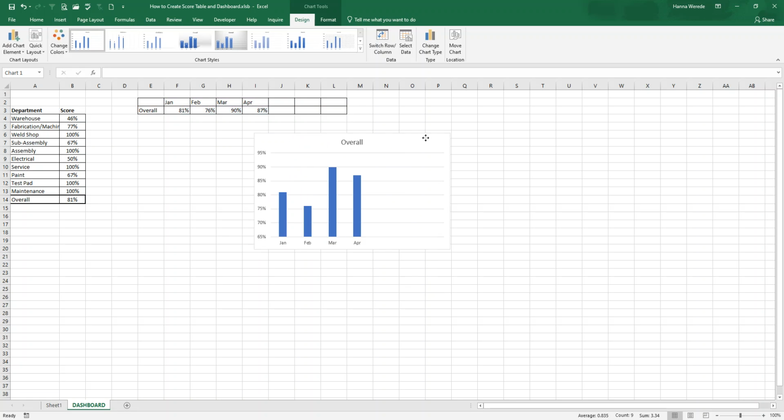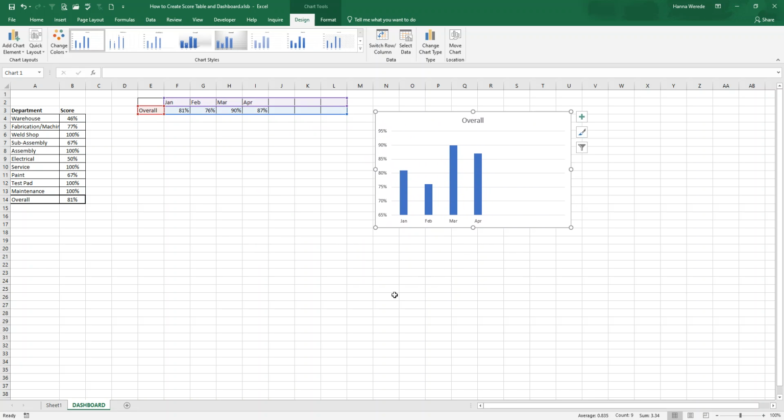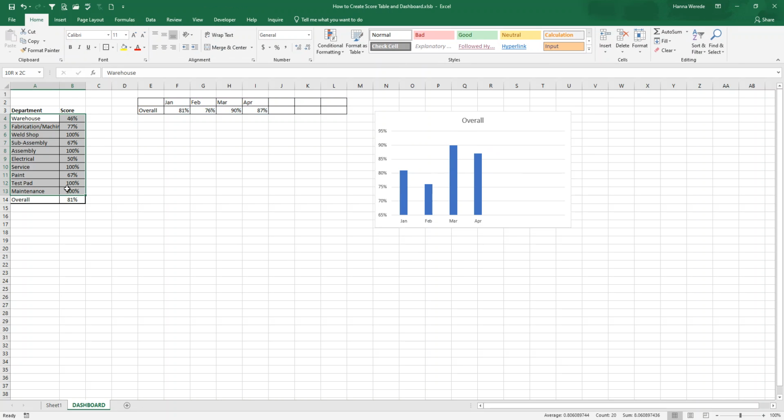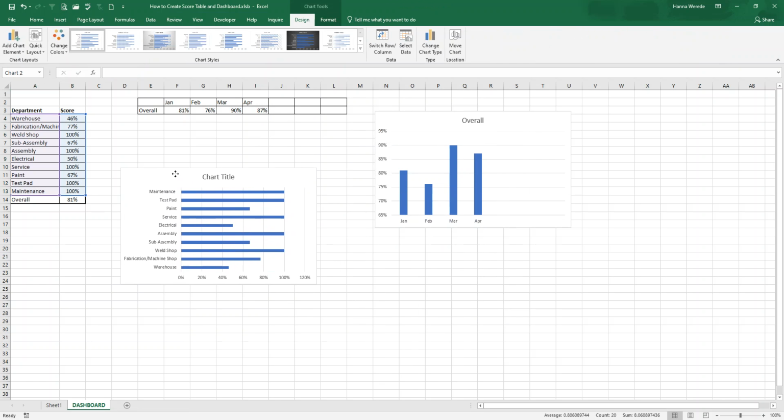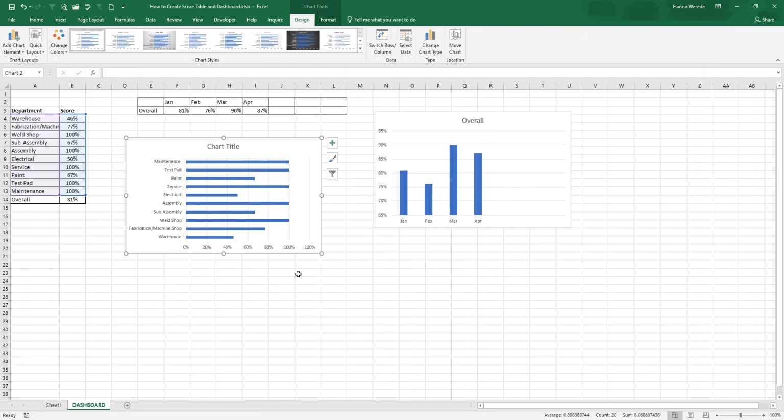I'll talk about how to use and edit charts more in the future, but this is the way you can do it. Or if you like, you can highlight this and then insert, and you can also do it by department.